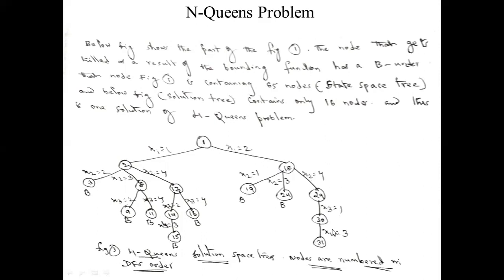Wherever placement is not possible, or wherever tracing or further searching is not possible, simply represent that node with B. Means we are cutting the search process. We are stopping the search process. We are killing all the remaining nodes in the solution tree and tracing back to the previous node. Okay, come back to the previous node. This B means bounding function has failed. Then backtrack to the previous node and search other alternates.